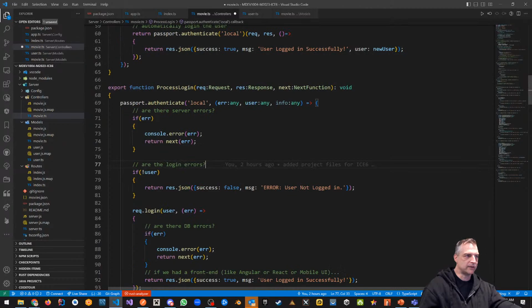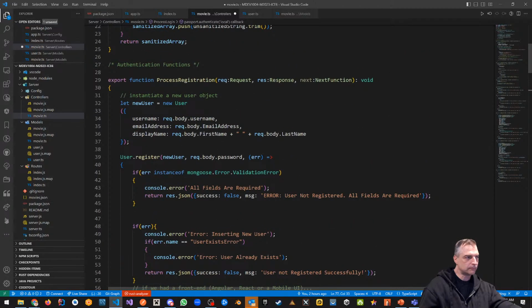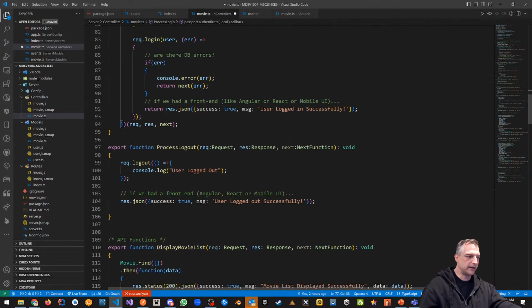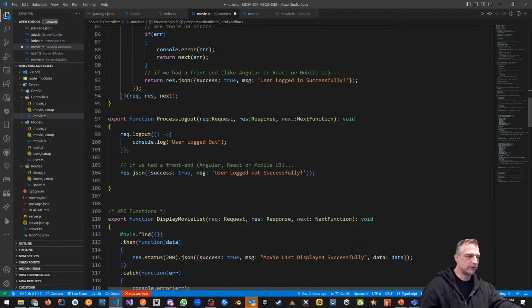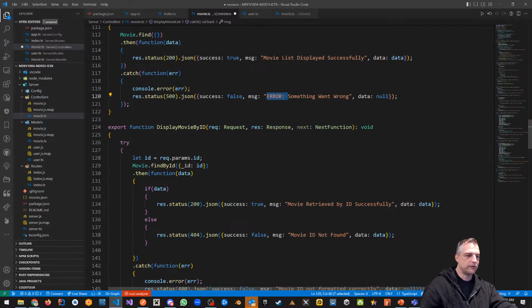So that's the last thing. So I think we've done all of them. Logging out isn't an issue, but process registration would have been, process login and log out, user logged out, as an example, and so on. But we definitely want to put in error. If there's something like an error, we want to put in error, this part here, so that the user knows there's an error.